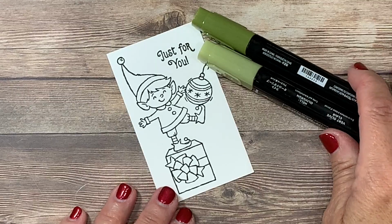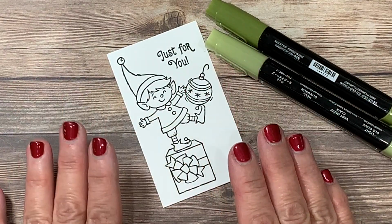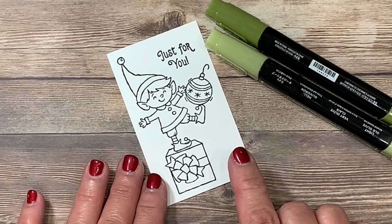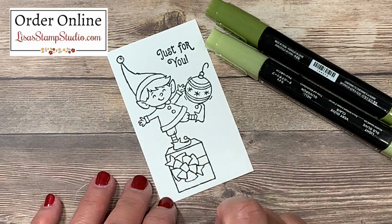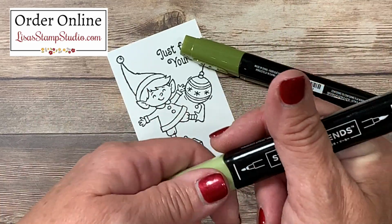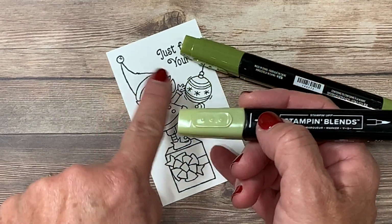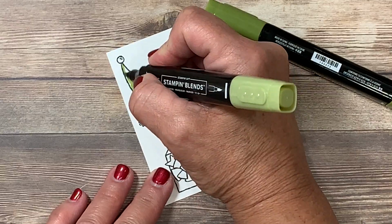I used my alcohol-based Stampin' Blends markers to color in my image. And I'm not going to color the whole thing with you. I have one already finished, but I want to talk you through the colors that I used. And I'm going to give you a very quick demonstration on how I did just a little bit of shading. I used the light Stampin' Blends first. It doesn't matter if you prefer the dark. It's just a matter of preference. I'm preferring to use the chiseled end versus the thicker end just because it's a smaller area. I'll come in here and I'll color that in.